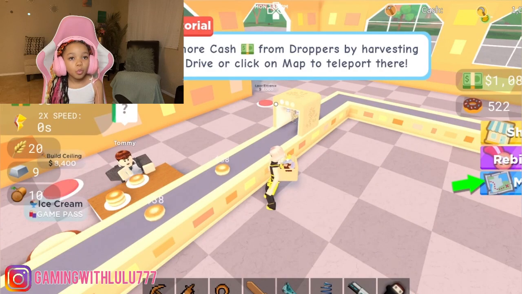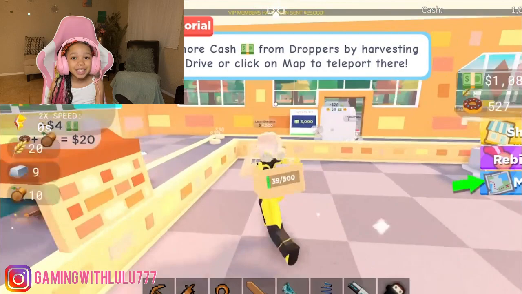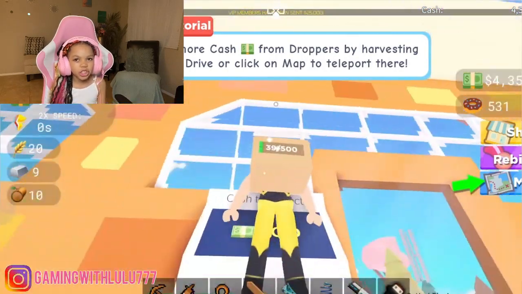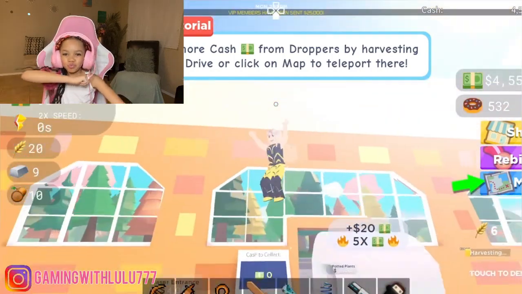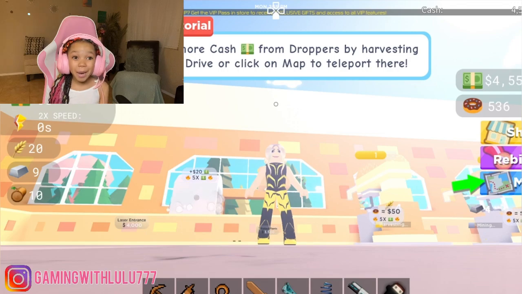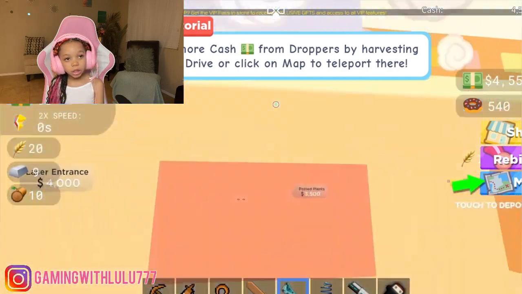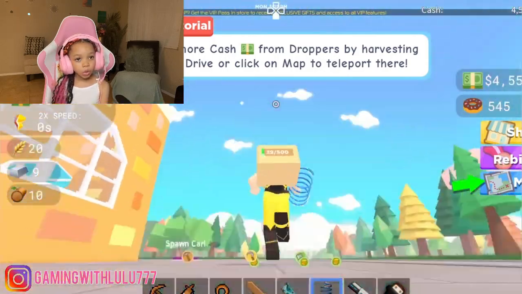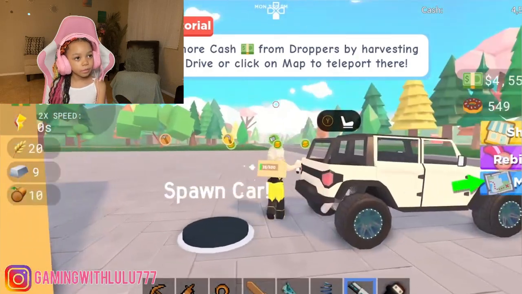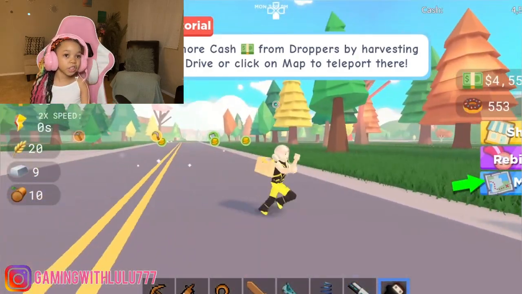Let's see how much money. Wow. Yes! Got so much. And just dance. Now let's go get somebody again. My money's going. Wait. I could just go here and then like. Oh, my thing is not done yet.